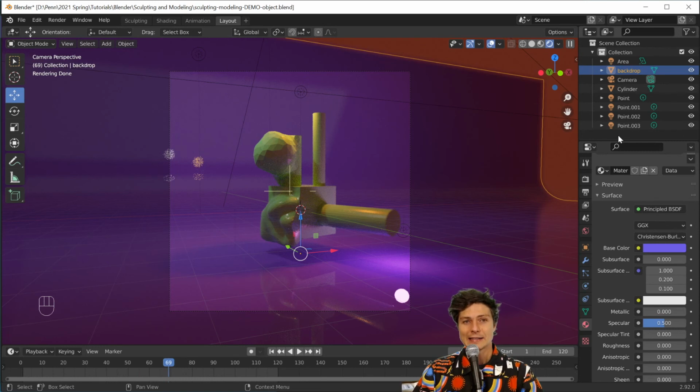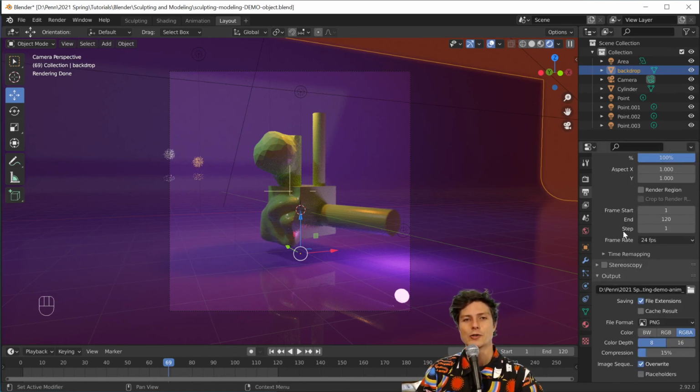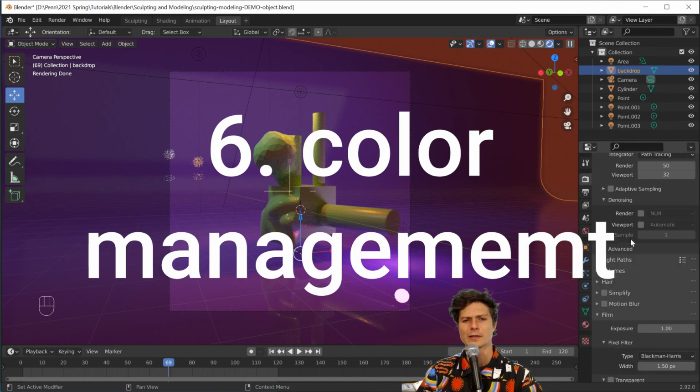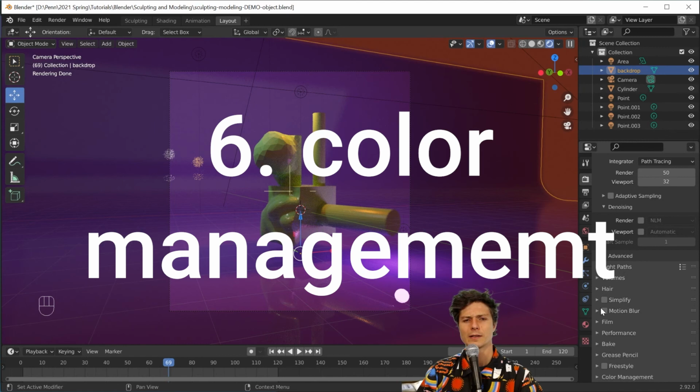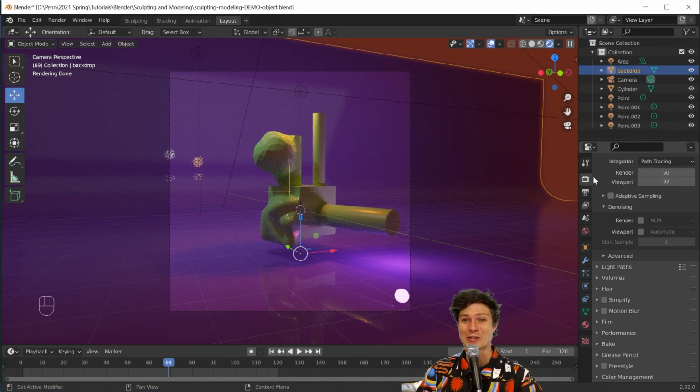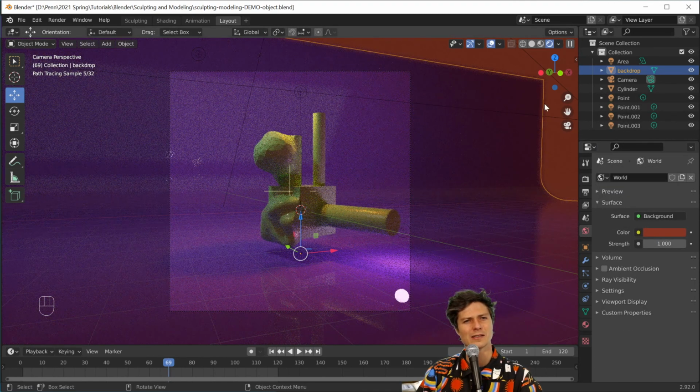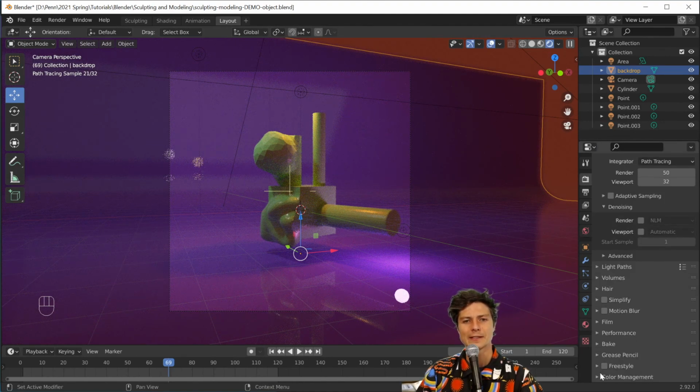The last thing, I just want to remind you, come here to the render properties. Is that it? Yes. Sorry, yep. Render properties. Come here to render properties, and this is where you can adjust the color. So if the colors look a little off to you based off of what you selected in the slider bar, say like here, that doesn't quite look like that, you can come into render properties, set the color management.